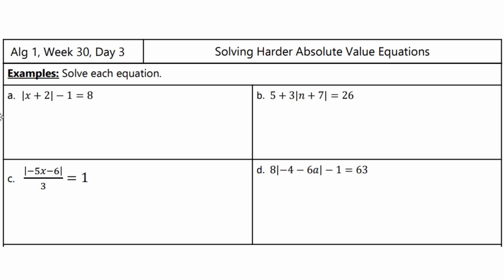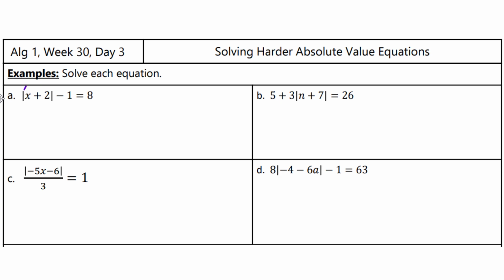We need to actually take care of that negative 1 before we split it up into two equations, because we can't say that x plus 2 minus 1 equals 8 and then x plus 2 minus 1 equals negative 8. One of those actually will work, but because it's just easier to do the same thing each time, our steps become: step 1, make sure the absolute value is by itself on whichever side. If it's not, then do that.